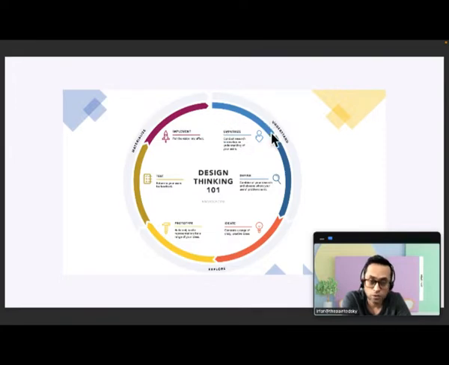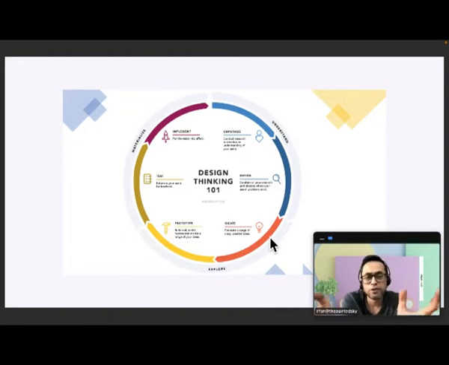Empathize, where you conduct research with the user to understand the need of the users, and then you go to the define phase, where you use all this rich research in order to define what is the problem that we are trying to solve. Now, once the problem definition is done, you approach with open-mindedness and a lot of creativity to come up with ideas, being non-judgmental and building on each other's ideas to come up with a brilliant set of ideas. And then you say, these are the ideas that we're going to test out in our first iteration, right? So you select a few ideas and you prototype them.